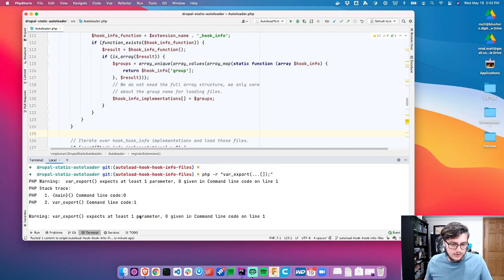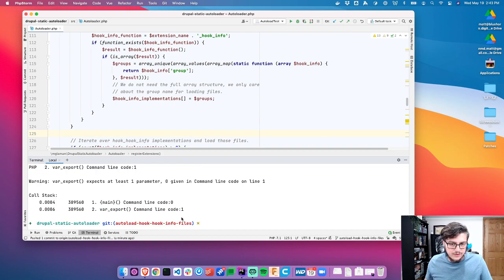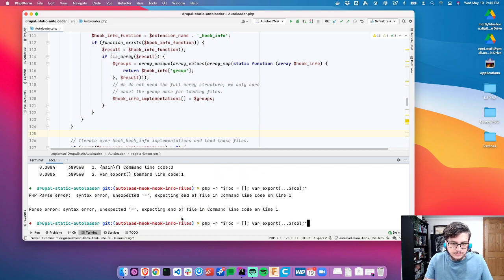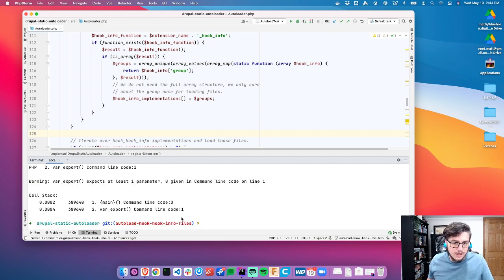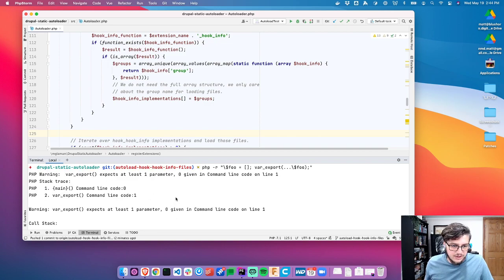Var export expects at least 1 parameter, 0 given. Say foo equals. I want to see if this will do it too. Oh, I probably need to escape that. So yeah, it was coming back as empty or null when we were unpacking it.